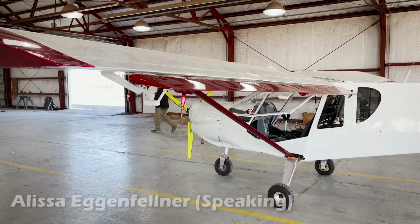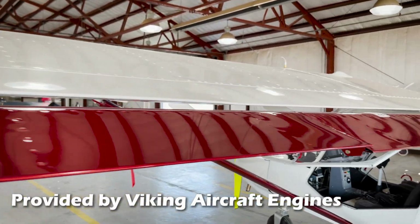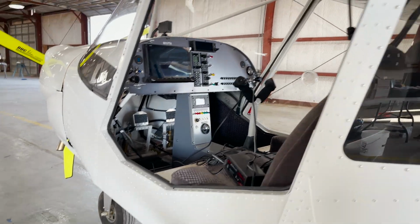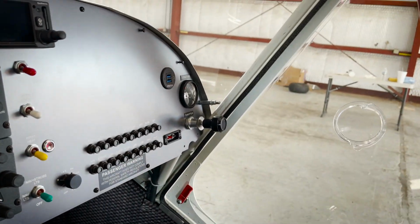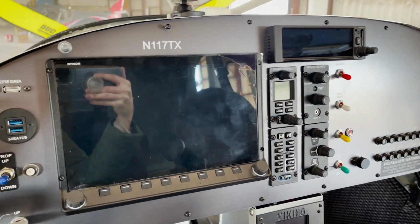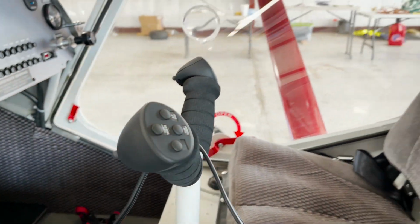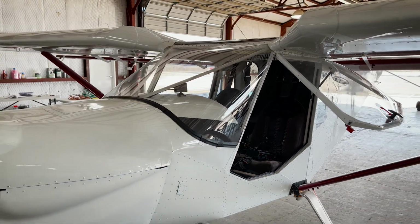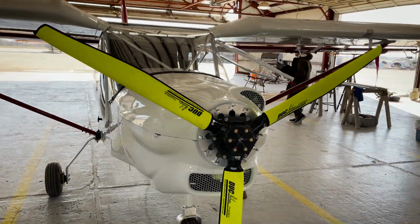We're gonna do the first flight of Alan's plane today, so I kind of wanted to just walk around and show you guys everything while we're prepping in the morning. Obviously he's got a really nice setup in here. He's got everything rated for IFR. So they've carpeted the back here. We got the panels and stuff on the side. And I think a lot of their panel was done at Stein Air. They are all set up here. And obviously they have the Viking 130 up front, and then they have the Duke variable pitch propeller. We got to put the spinner on this morning, but we're going to be doing a top balance.